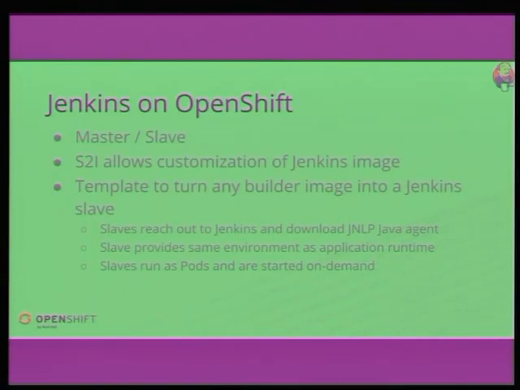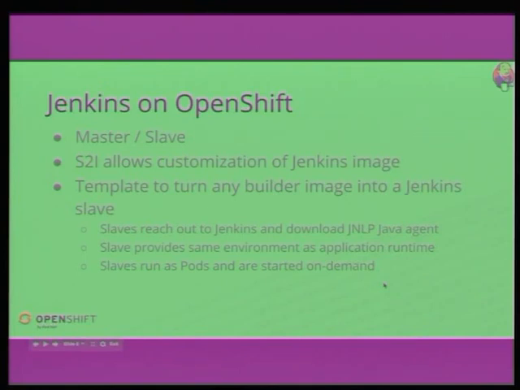So for the Jenkins image that we have in OpenShift, initially we started adding a lot of features to it. We started adding things like master-slave replication, changing the passwords, configuring the jobs, and then at some point we said, no, this is too much, right? We are putting a lot of features into the Jenkins image, and this is not how the world works. We can't satisfy everybody, and people usually use different configurations for Jenkins. They use different jobs. They use artifacts that they want to deploy in Jenkins.